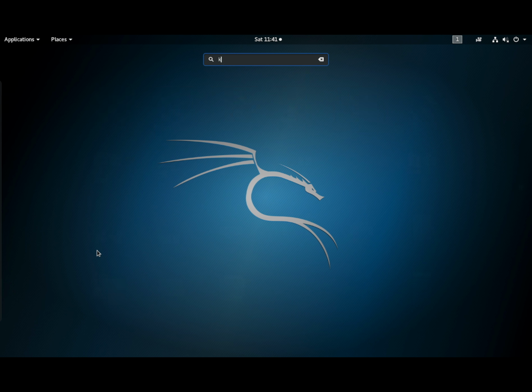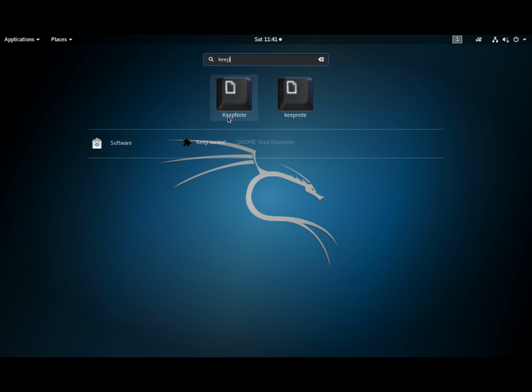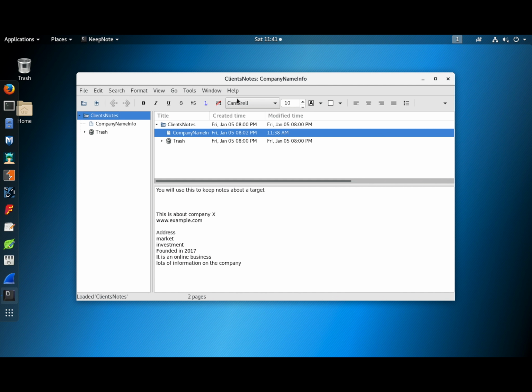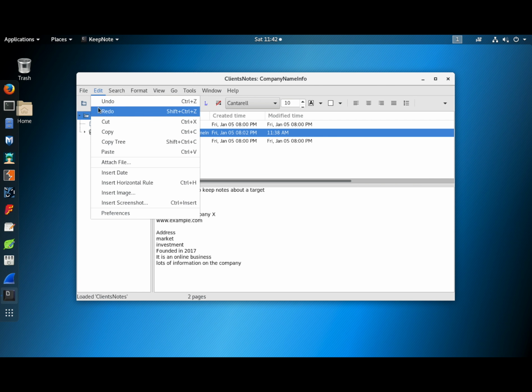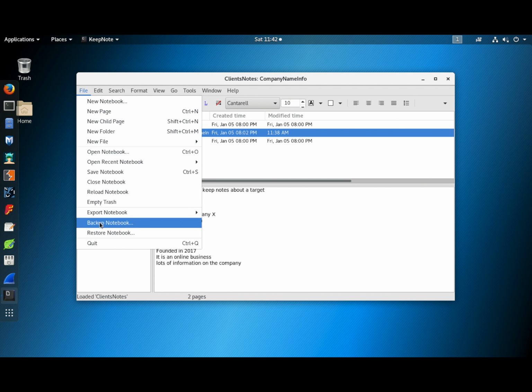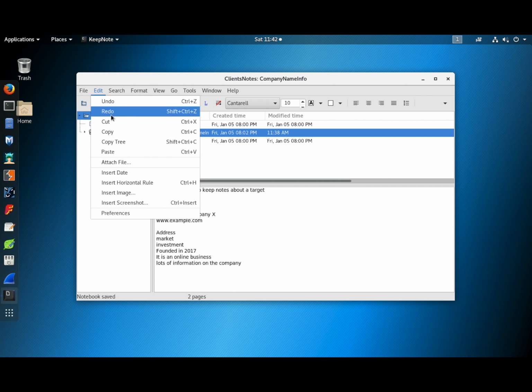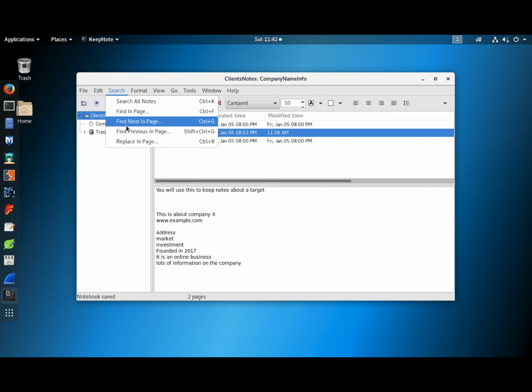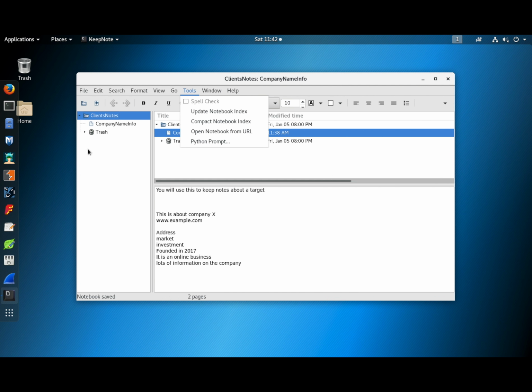So if we go to the applications and type Keepnote, then we'll see it there. So I have one that's already populated with some information. Actually, the first video that we're going to be covering on Reconnaissance is not necessarily about Reconnaissance, but what to do when you get information that you've scanned. So we're gonna go over note keeping.